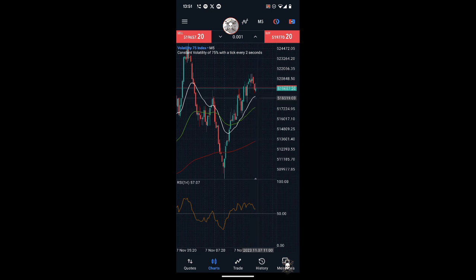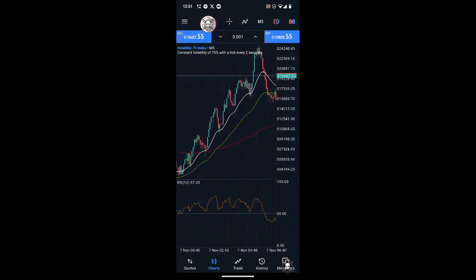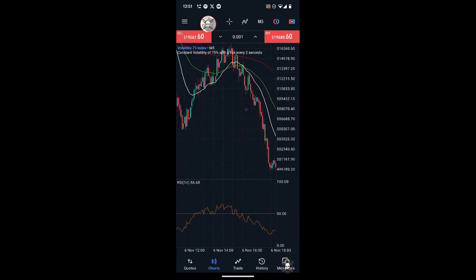So that's it. And then for sells, you will look at this. It will be vice versa of the first thing. The 21 has to be below all the other ones, so it will be 250 and then 21. And then the second thing is the RSI. Looking at this candlestick pattern right here, this would have been a really good entry. The RSI was down below 50, so it's good. That's the second confirmation.